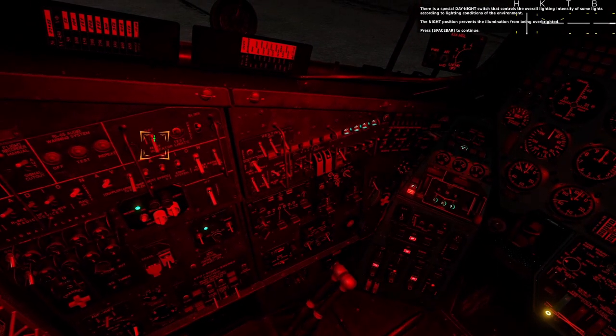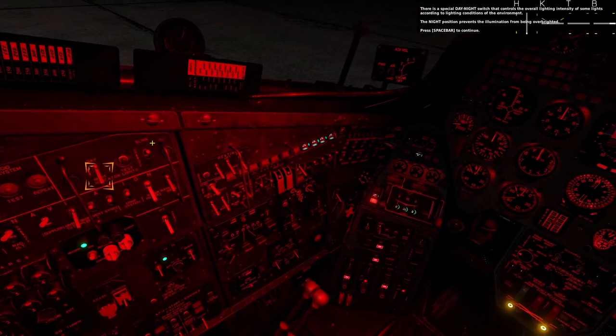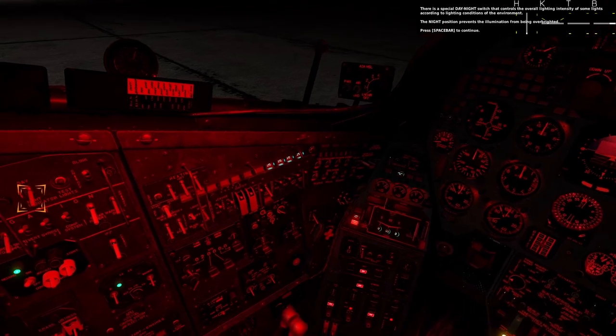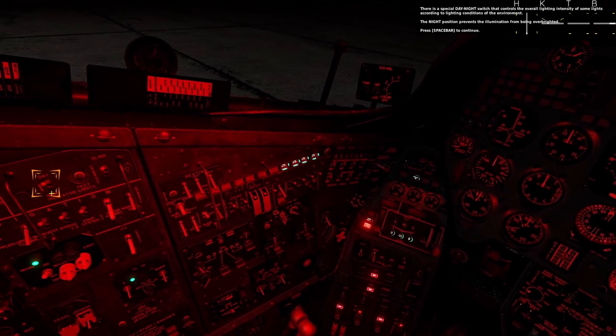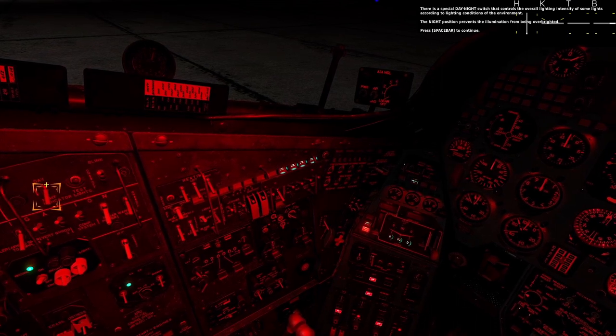There is a special day-night switch that controls the overall lighting intensity of some lights according to lighting conditions of the environment. The night position prevents the illumination from being overbrightened. Press spacebar to continue.